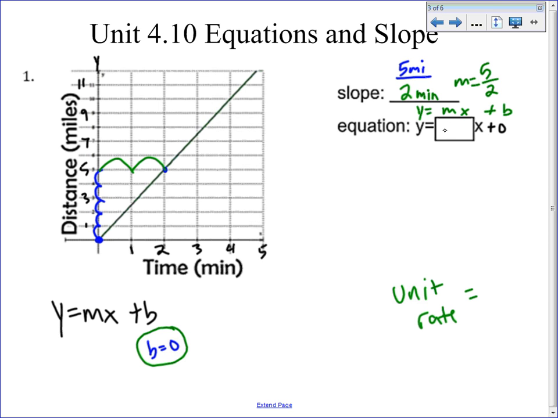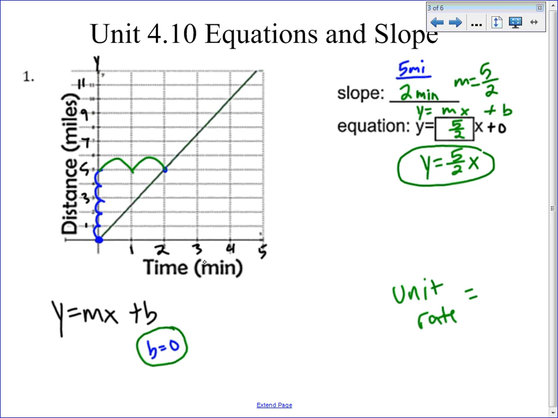But this blank space out in front of x is what we're looking for. Since it's y equals mx plus b, this m is our slope. And so all we're going to do is take our slope, 5 halves, plug it in there. I'm going to simplify this down so that we get 5 halves x, because again, there's no need to have that 0. But 5 halves x is the equation of this line. No matter what numbers we plug in, we will get the equation of this line.